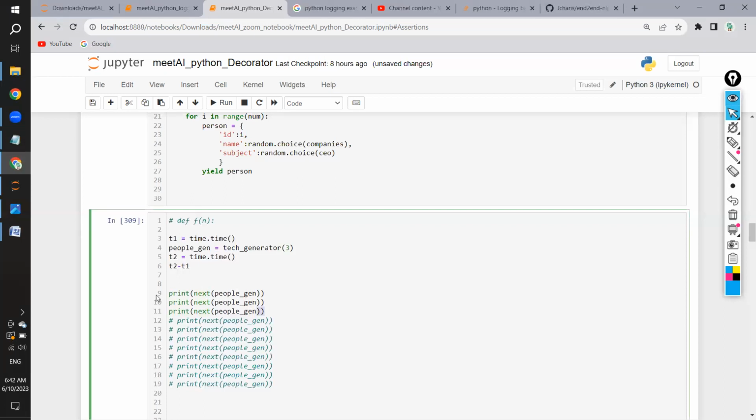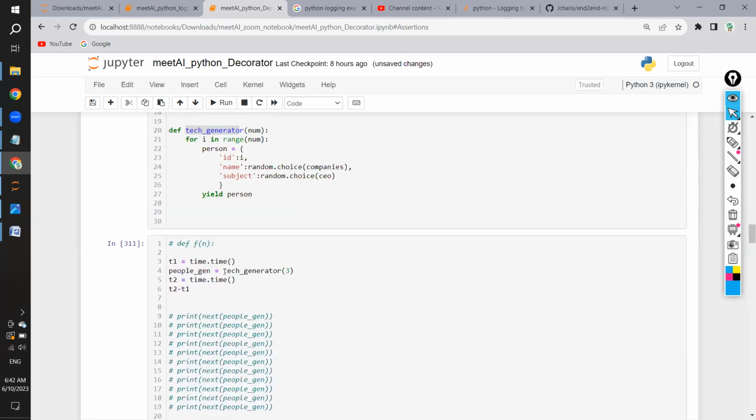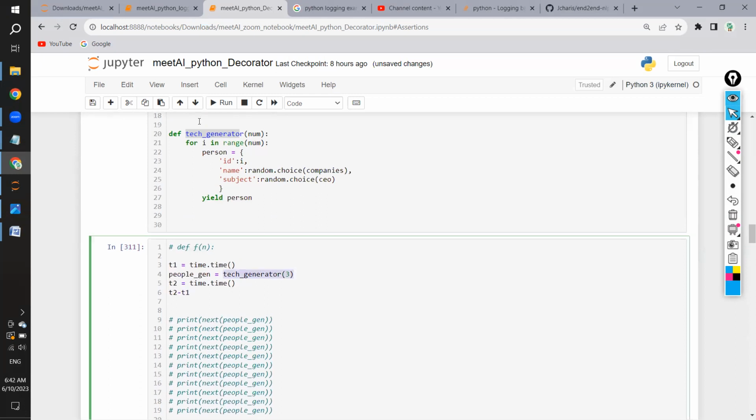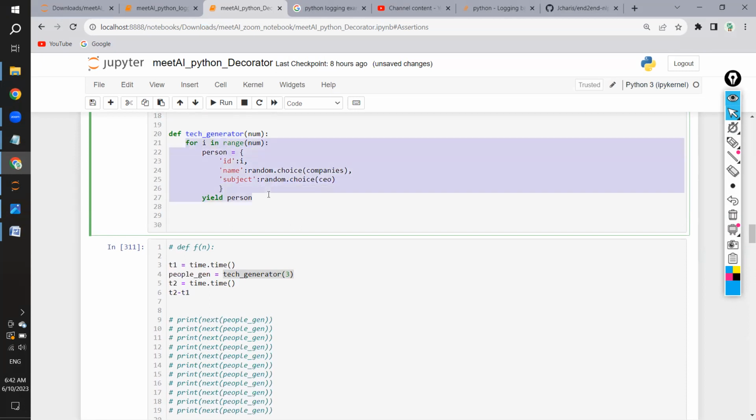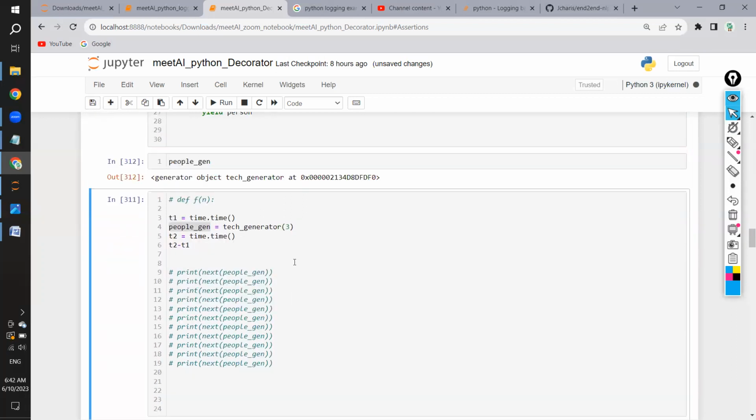To make you understand clearly, I have just executed text generator with 3. That means I'm passing the number 3 to this function, and it gets executed 3 times, but all the values are not getting printed or stored at the same time initially. These values are getting saved in the gen variable, and that is an iterator.